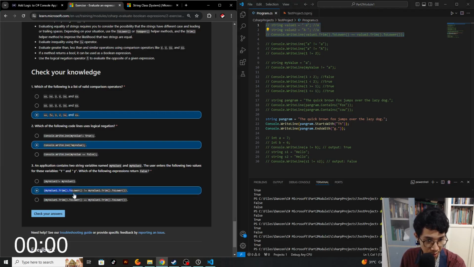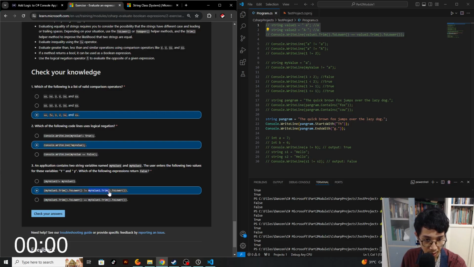Let's examine this. myValue1: this uppercase Y with white space will be processed by Trim, which leaves only uppercase Y, and then uppercase Y will be processed to lowercase. Therefore, we get lowercase y.